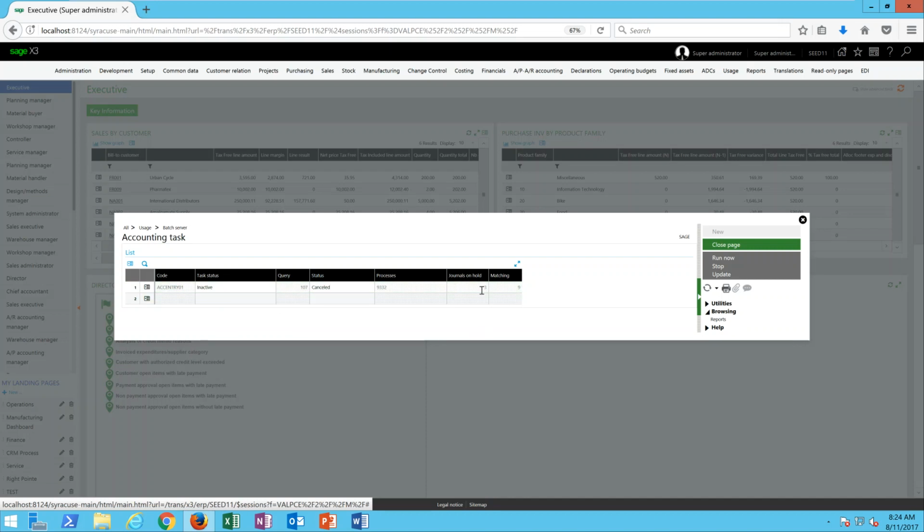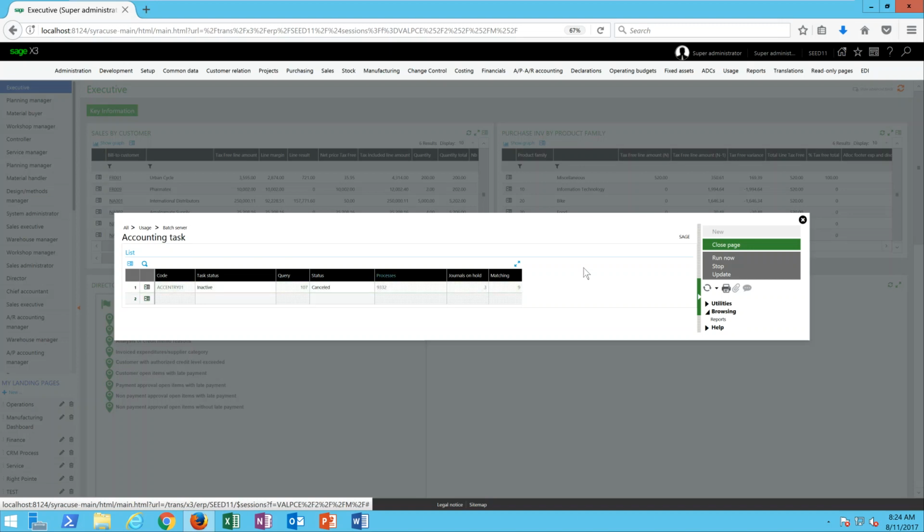If this journals on hold reads something other than 0, in this case it reads 3, that's telling me that my accounting task monitor is not running, and I have 3 transactions that are waiting in queue to post over to the general ledger.